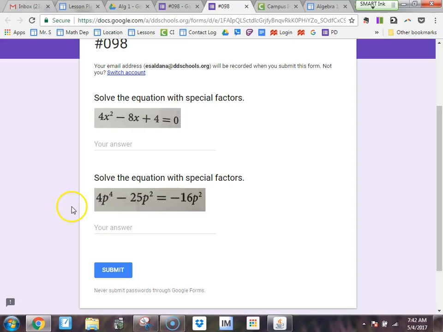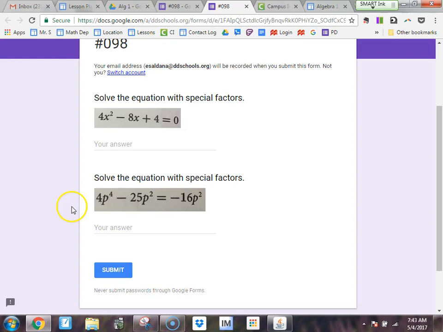So hopefully you've written down this example already in your notebook. Again, this is Module 21, Objective 21.3c. Last one in Module 21. Notice that both of these say solve. When it says solve, the majority of the time, almost always with these quadratic equations, you need to have equals 0. Do I have equals 0 in the first one? Yes. Okay, so we're good.